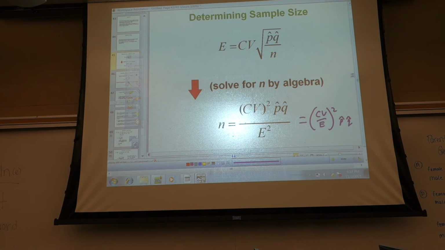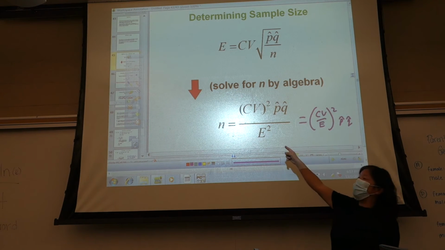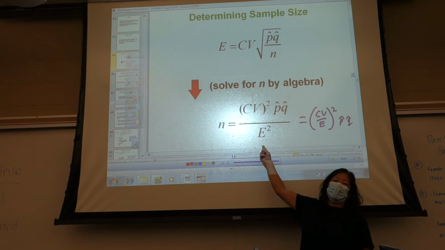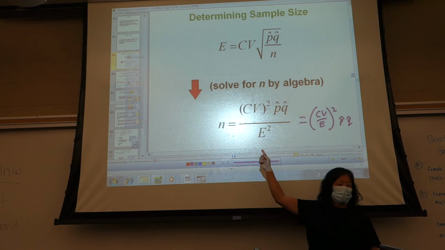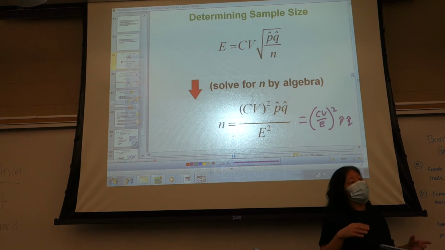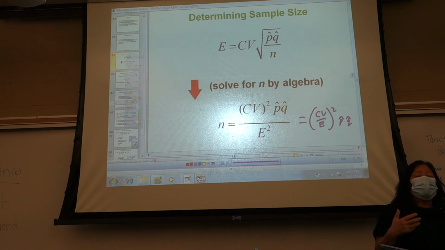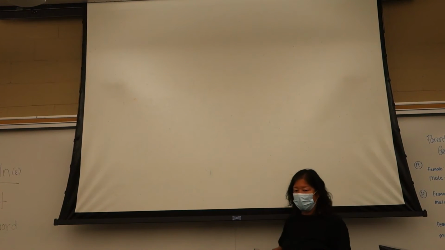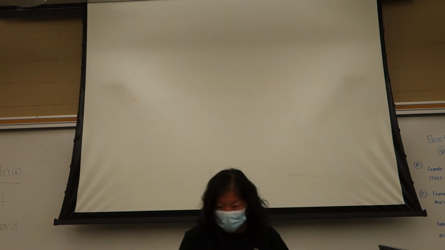If you leave it with the first one, where you take your critical value squared and divide by E squared, your E squared ends up being a really, really tiny number, and it ends up being a total nightmare to work with. That's where we get that 4.14 times 10 to the negative 5 or some garbage like that, and we want to avoid that. So that's why we're going to do it the other way around.